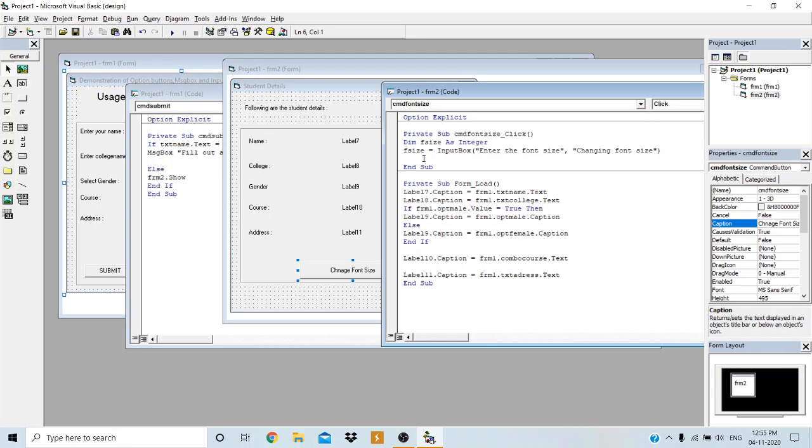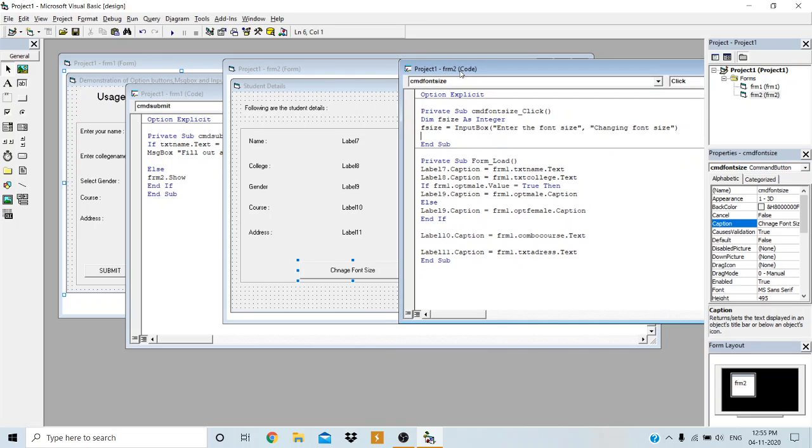So now I have to change the font size. What particular font size do I want to change? I want to change the font size of these labels.